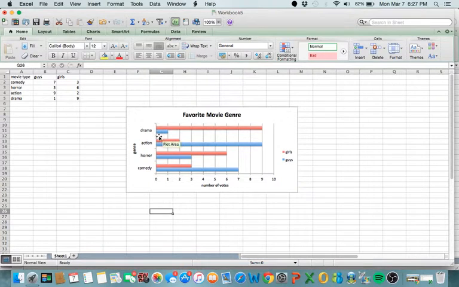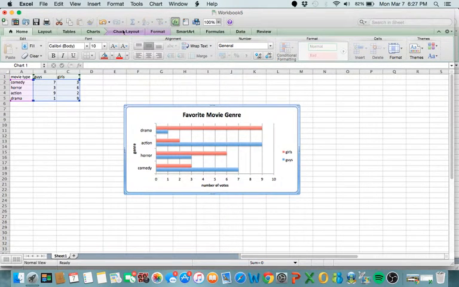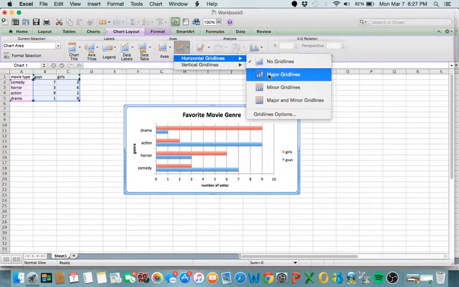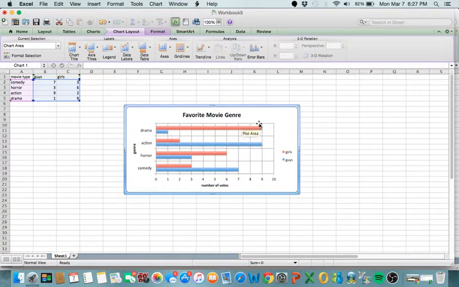We can add grid lines to make it a little easier to read. So if you go to chart layout, you can go to horizontal grid lines and let's add major grid lines. Now you can see everything's a little more separated. The different categories just have a little line through them, so you can see them a lot better. So grid lines are a useful tool to have. We already have vertical ones going, and I think that's good enough. I don't think we need to add more than that. It would just get a little messy.